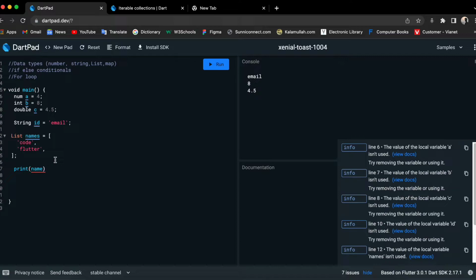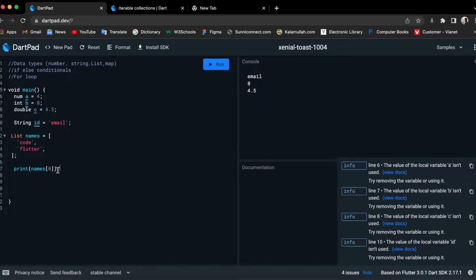And here I need to add the index, that means which one I need to print, the first one or the second one. So I need to add 0 here. I'm sorry, here it's names, not name. In programming languages it counts like this: this one is index 0 and this one is index 1. This is not 1 and this is not 2; it starts from 0. So if I print 0, it will print code, and if I write 1, it will print Flutter.